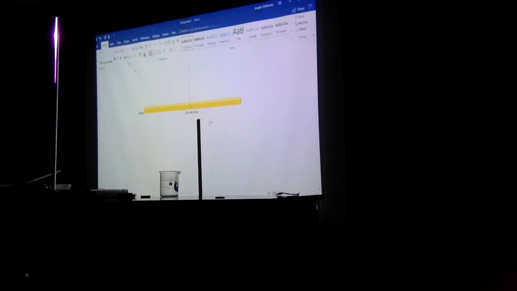Now right click anywhere, paste it, drag it again to the other point, and write 100 centimeters. It's pretty easy. You understand so far? Yes, sir.